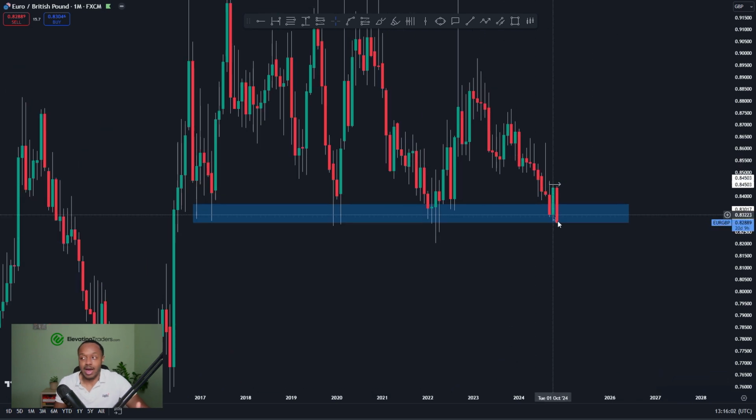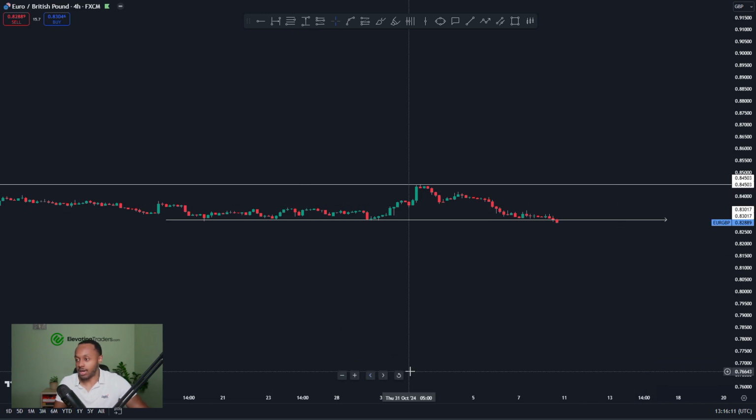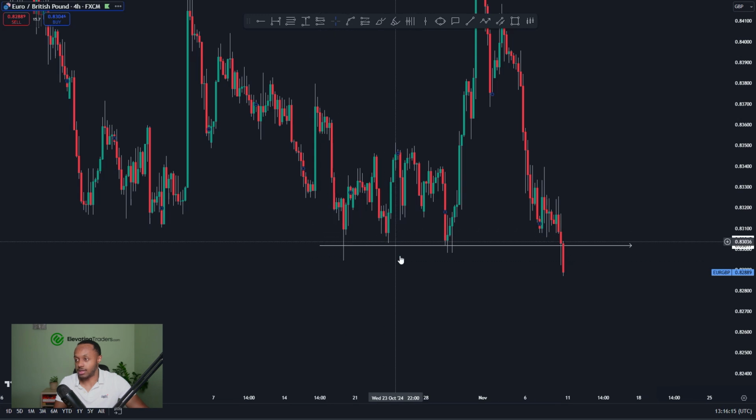Since we haven't had that yet, I'm always going to anticipate a bounce, so I'm still looking at some upside for euro pound at these prices. So if we scale right back down to the 4-hour chart, again, similar to dollar CAD as well, we are rejecting these lows pretty well. So first test, second, third.